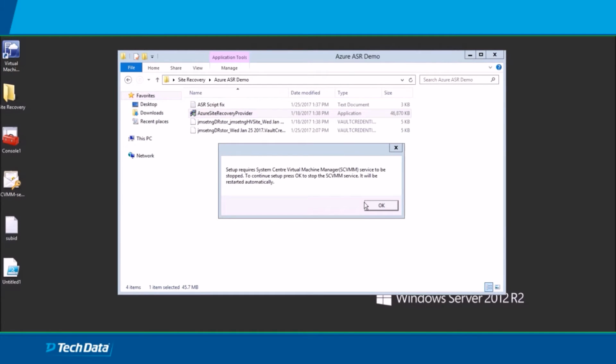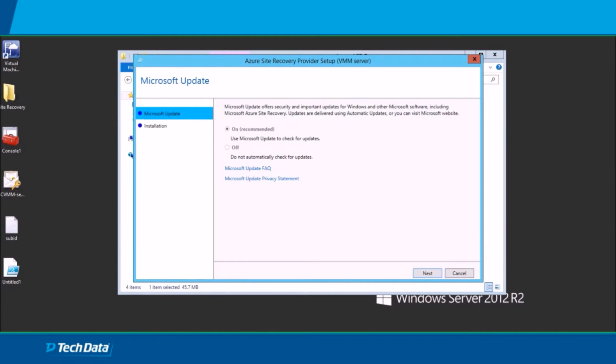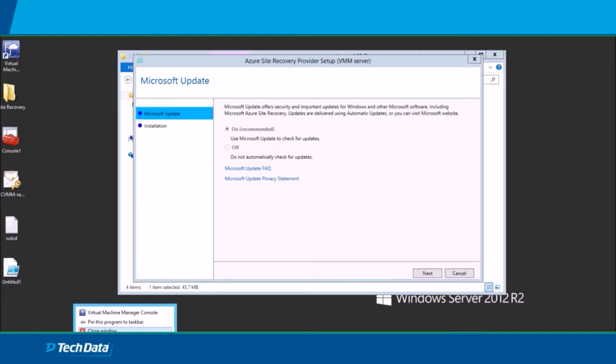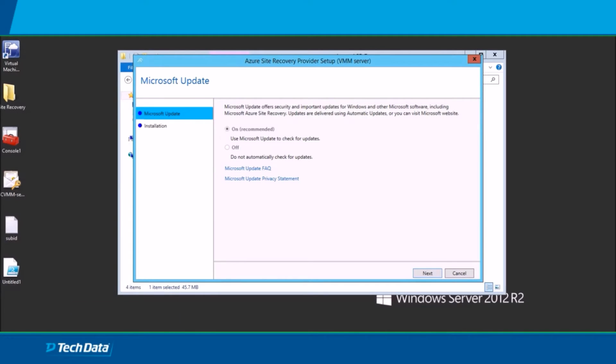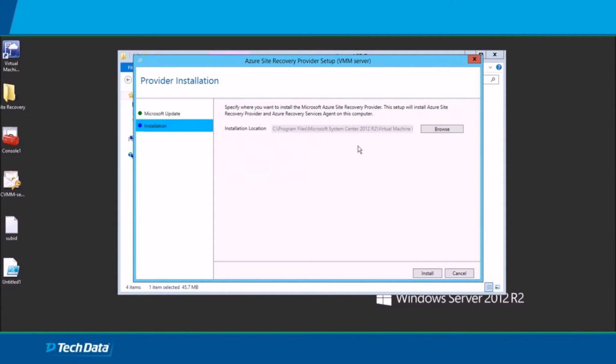It's going to stop the services for the Virtual Machine Manager temporarily so it can install the provider. Going to go ahead and take the defaults on this.